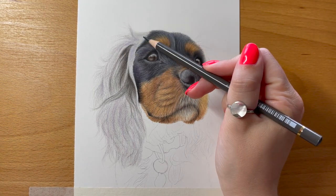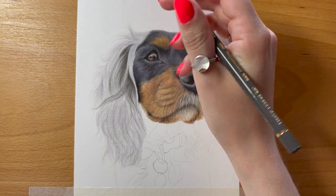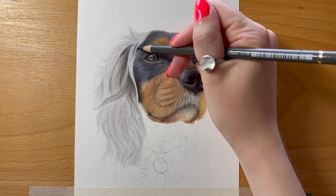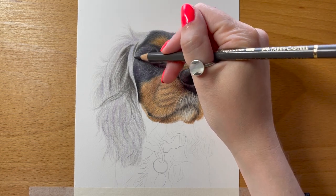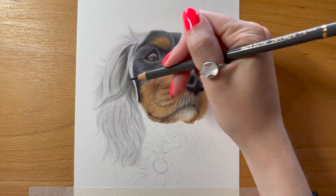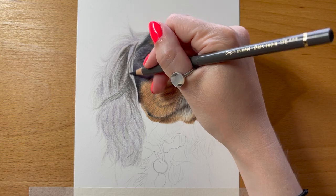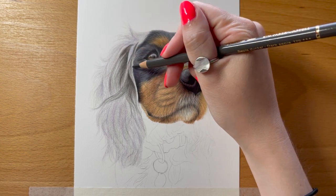So I'm going to go back up and work more from this bit now. So it's quite dark here. And then there should be a lighter bit, which we're going to mark out. So this bit here that I haven't coloured in just now, that's the lighter strand. So we'll leave that pretty much empty. And then just make a few little separate clumps around here, but again keeping the transitions nice and soft. It does get to a point where it's quite hard to describe what I'm doing here.